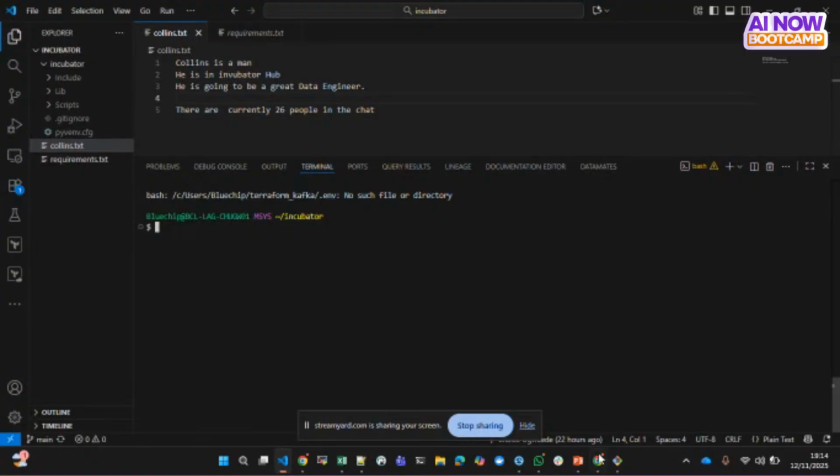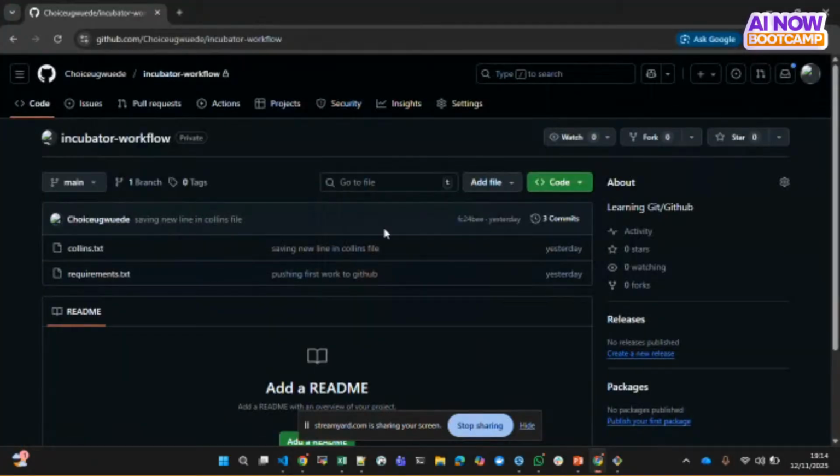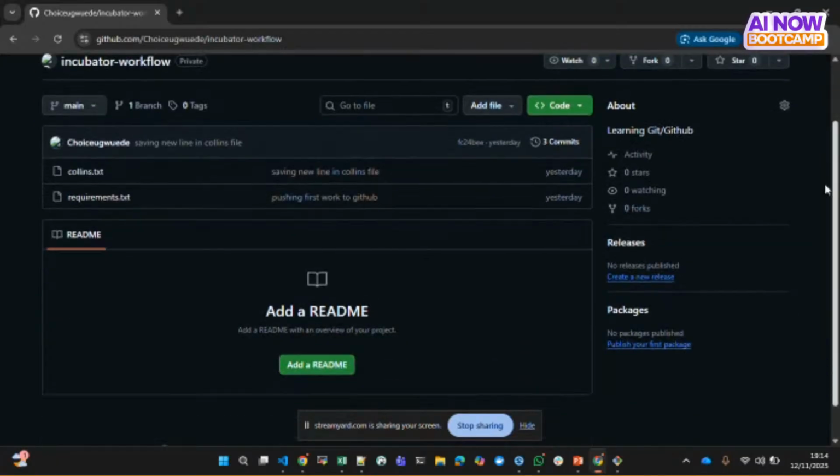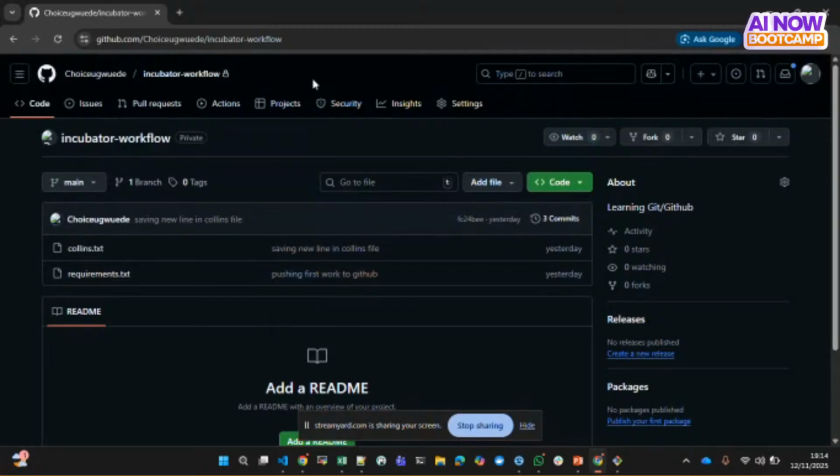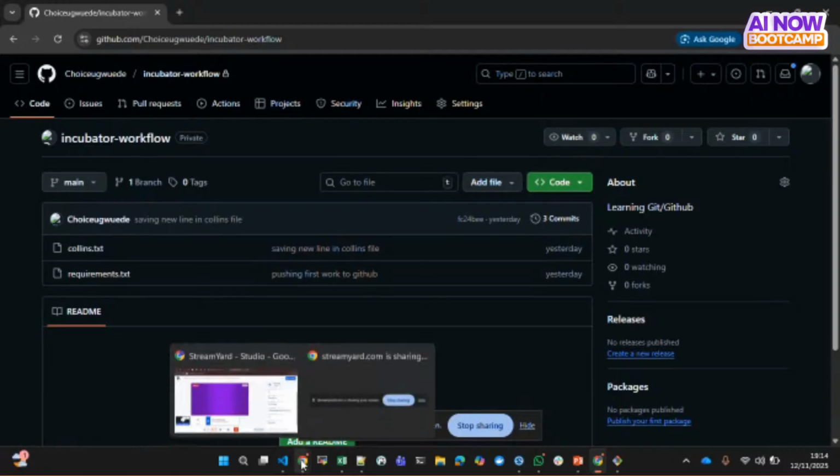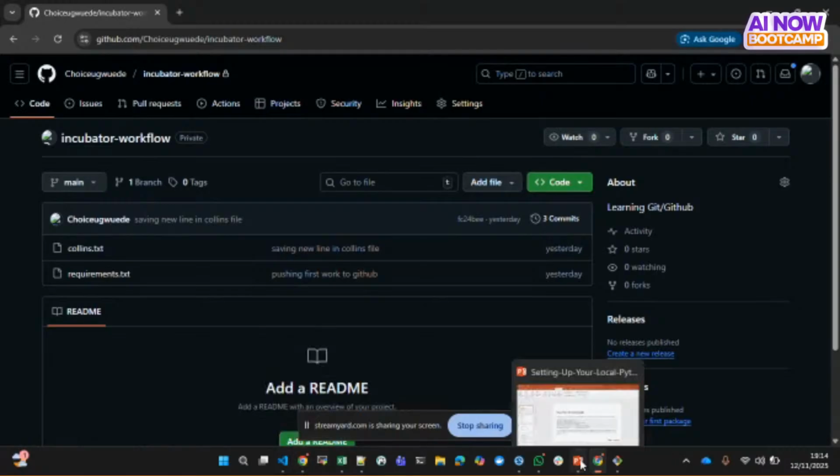And to refresh your memory, this is the flow on GitHub. So we created a private repository, I made it private because it is just an internal workflow that we are working on together in this class. And I did it in a branch called main. Oh, before I go too deep into that, I wanted to do a proper recap for you.